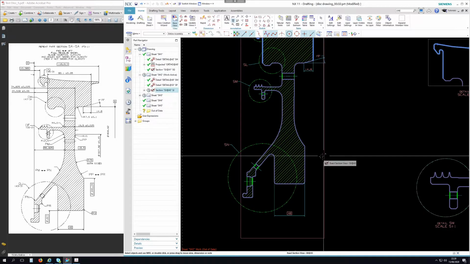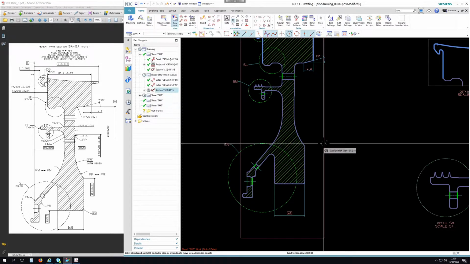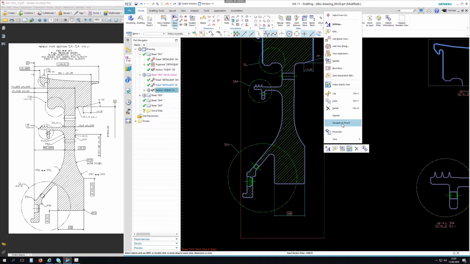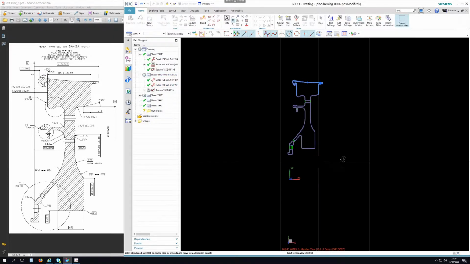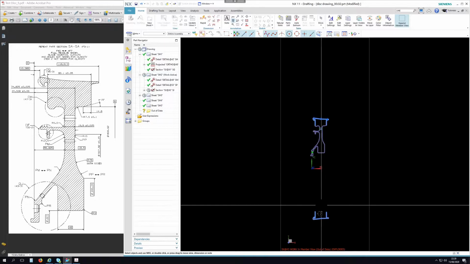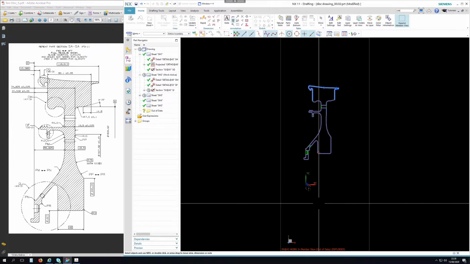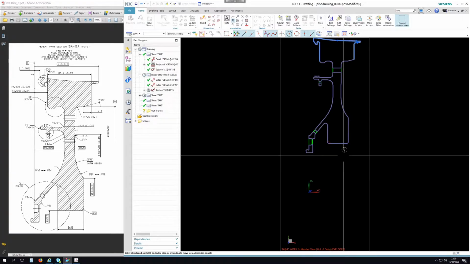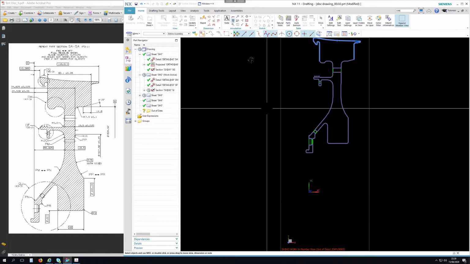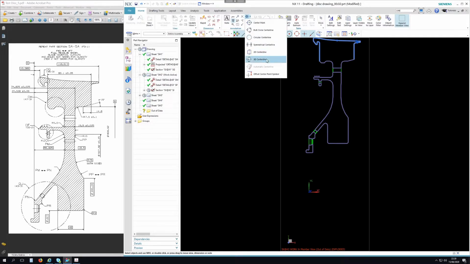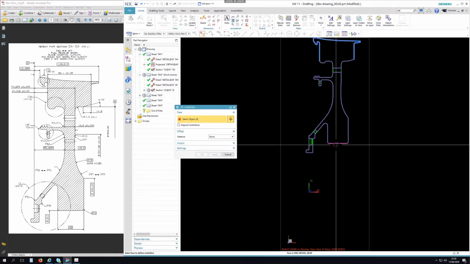Right, so let's try an easy way first. If I expand this, expand, we'll see what we've got here. Right, so in this location we've only actually got half a part. We've not got the other side of the part, so it's probably best to put a center line in. So we're in the expanded view. Let's go 3D center line. Let's click on this diameter.